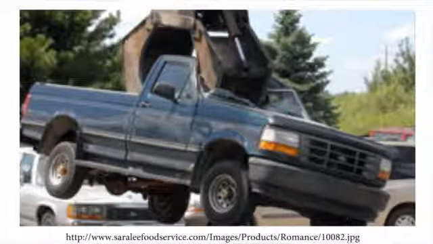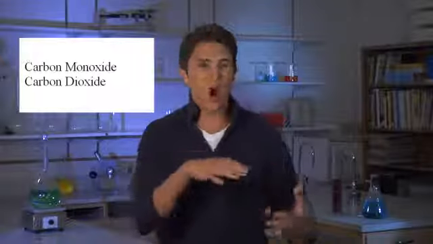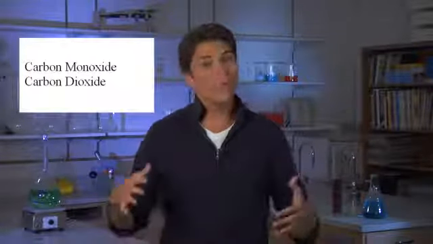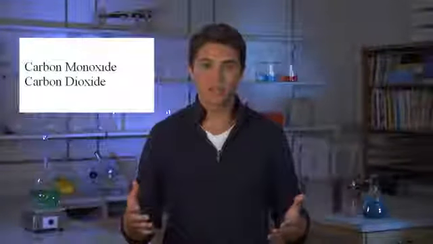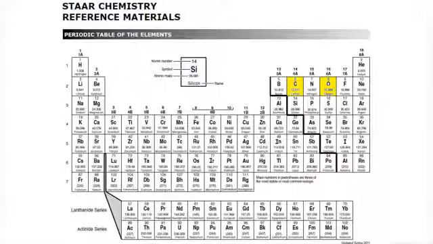One test will measure how much carbon monoxide and carbon dioxide are coming from the tailpipe. So what does the chemical formula look like? I know there's carbon and an oxygen, but which one goes first? Well, just like when you're reading a book from left to right, the same goes here. When you're writing a chemical formula, list the element farthest left on the periodic table first. Here is carbon. It is to the left of oxygen, so carbon goes first in the chemical formula.